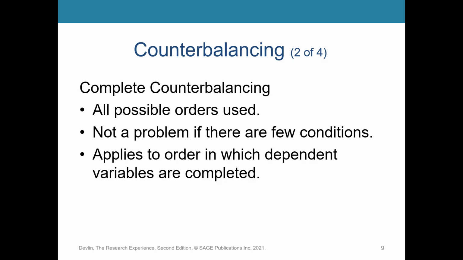And if you have more than one dependent variable, you might be concerned that answering a particular dependent variable might bias an answer to a subsequent dependent variable. And if you want to counterbalance against that, you would counterbalance the order of administration of the dependent variables. If you want to guard against that possibility, you would counterbalance the order of the administered dependent variables.